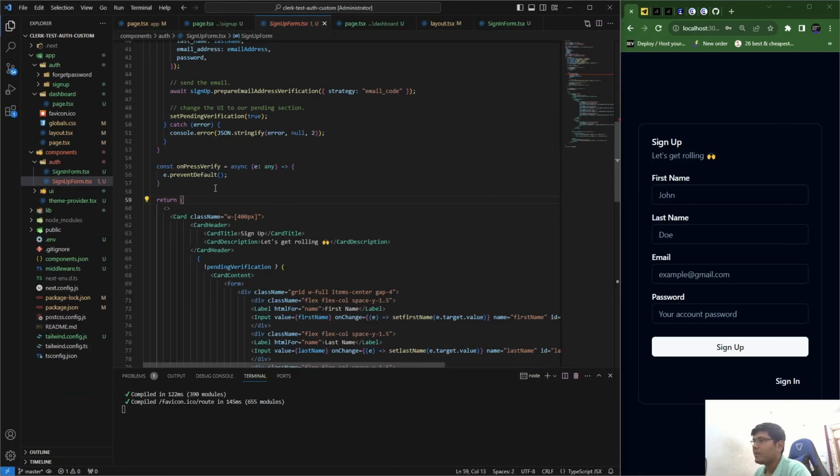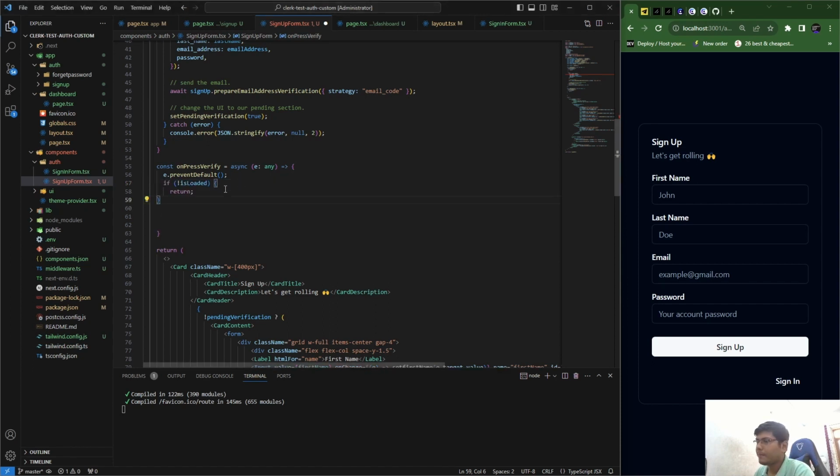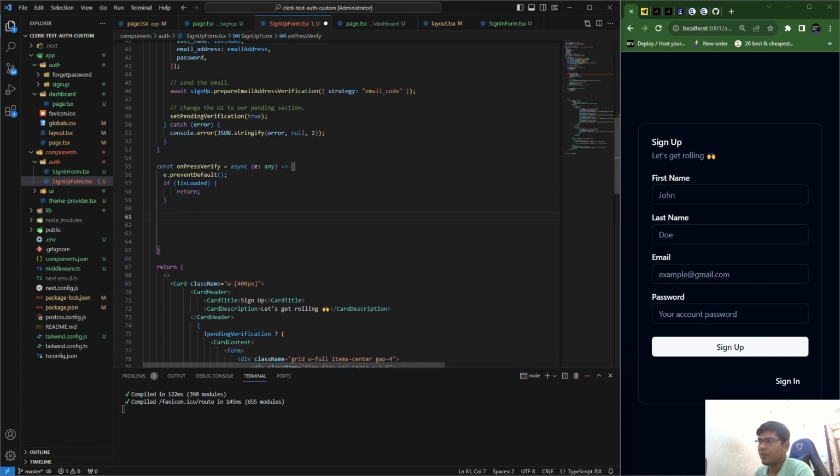Okay guys, I actually forgot to do one thing. I forgot to add the code for the on verify. So what will happen once the OTP has been sent and it has been verified? Let me quickly add that code. Again, the simple things like if loaded is false, we don't want to do anything.